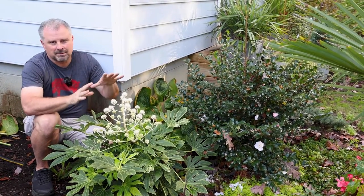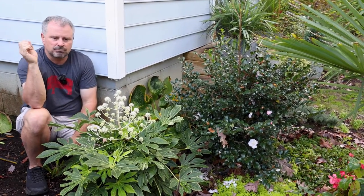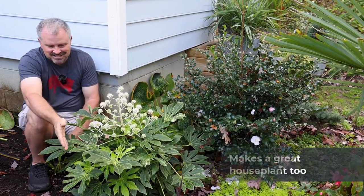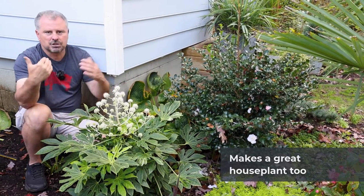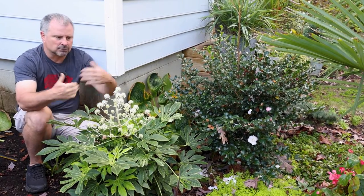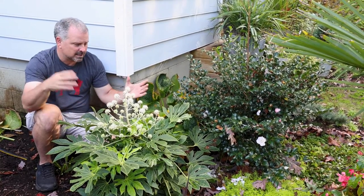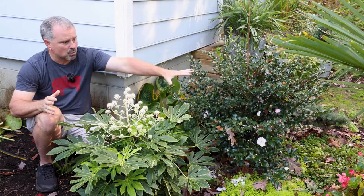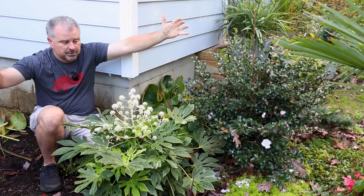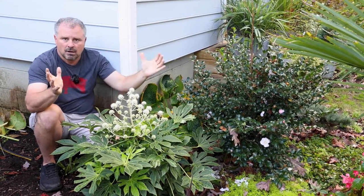This will work as a container plant, but definitely not in Zone 7, probably not even in 8A. But if you were in Zone 9 or 10, that would be fine. And if you almost checked out of this video because you found out you couldn't grow it — you can. You can use this as a houseplant, and you'd want as much light on it as you could possibly get, the brightest window you could find. Outside we want to protect it from direct sun, but anybody can use this as a houseplant. We have a dwarf camellia next to it — this is shorter than the camellia right now, but it'll eventually be taller and it'll be in flower in November, quite showy against the blue on the house.